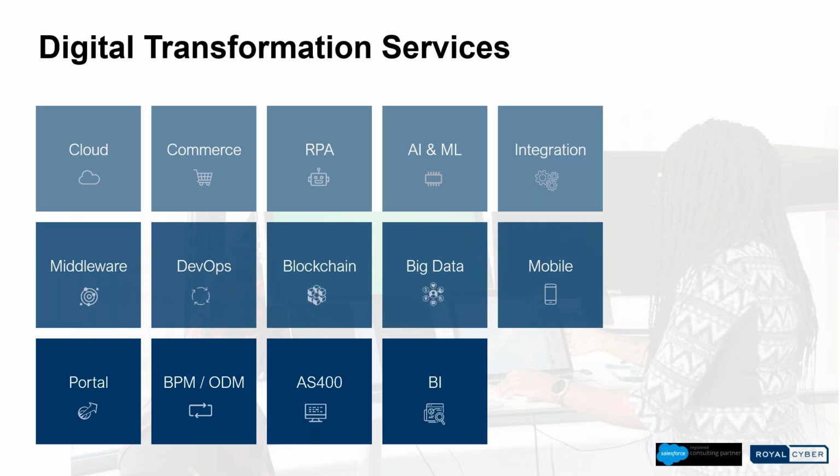The customer doesn't have to go to any other vendor if they're looking for middleware services or DevOps services which are required to complete that particular project, whether it's blockchain, mobile, RPA, integrations with third parties, MuleSoft, Dell Boomi, you name it, and we have specialized people of that particular skill set available to support that project. So that's why we call it a kind of one-stop shop. You get everything under the umbrella of Royal Cyber.